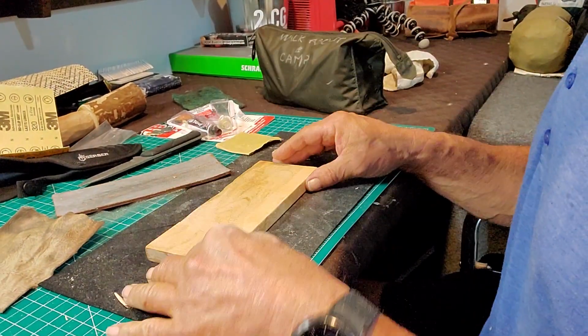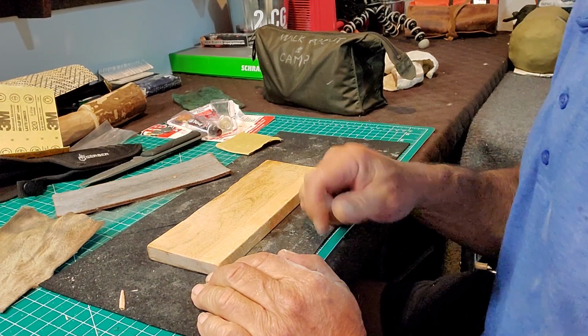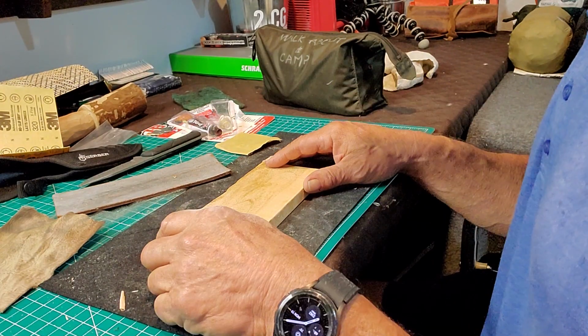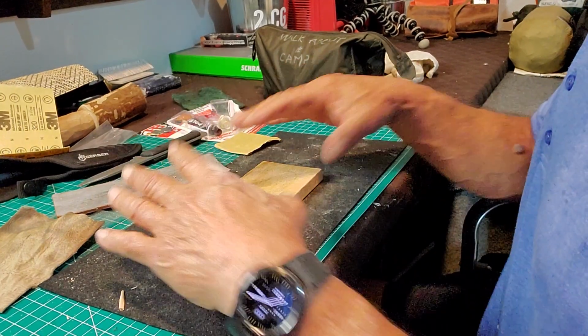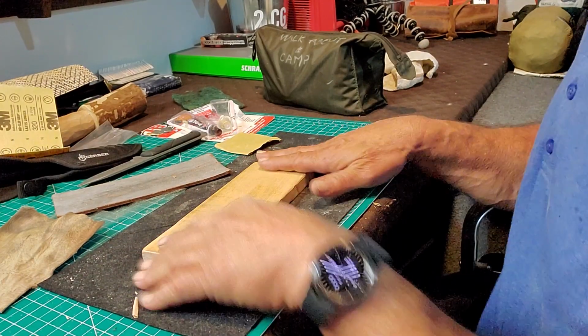Thinking about it now, the problem I've had before, and you all know about this, is when you have a raw piece of wood like this, it probably hasn't been treated. When I say treated, if this gets in a really dry situation, it's going to start to crack, warp, that sort of thing. I don't want to do that, so I'm going to seal it up right now.